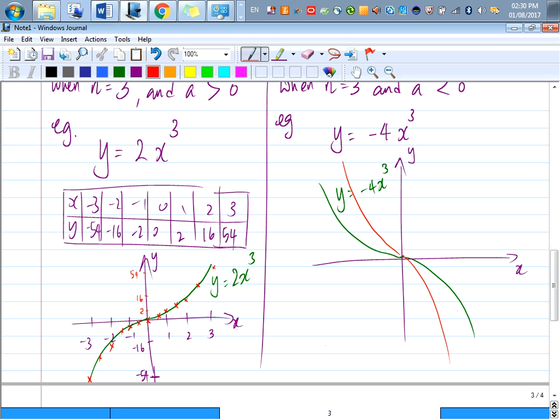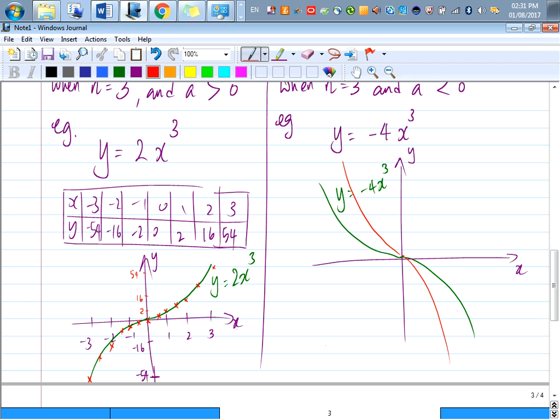At the origin, what is the gradient over here? What is the gradient of a flat line? 0. The gradient over here is 0. Okay? Then as I continue, now the gradient increases again, or rather it gets more and more negative. You see how the gradient changes? It is like a roller coaster ride like that.